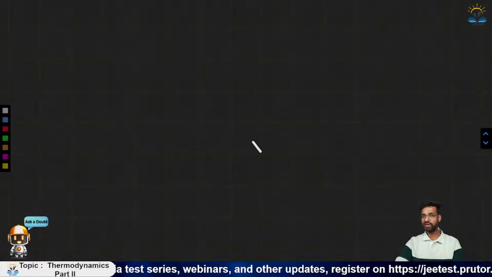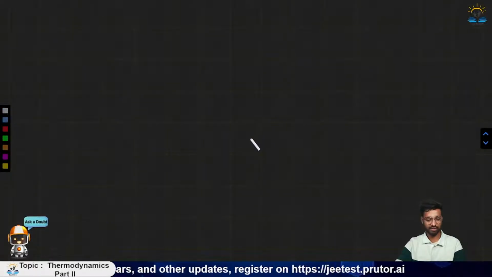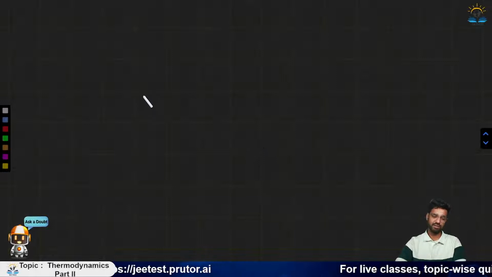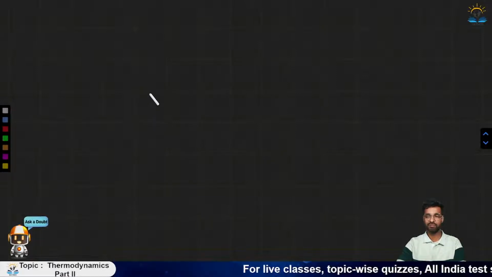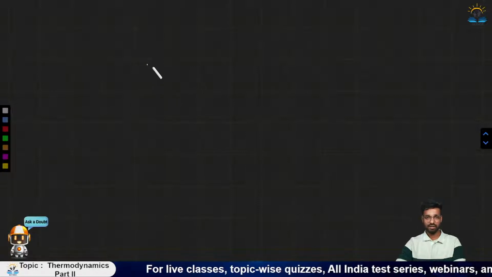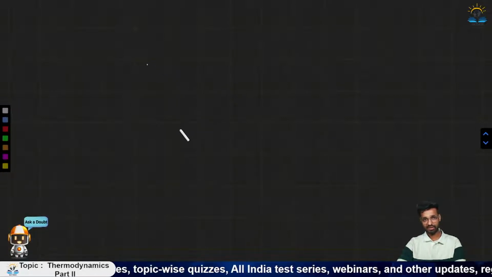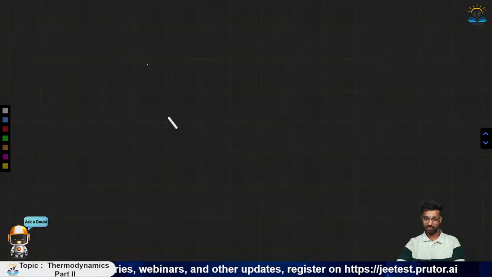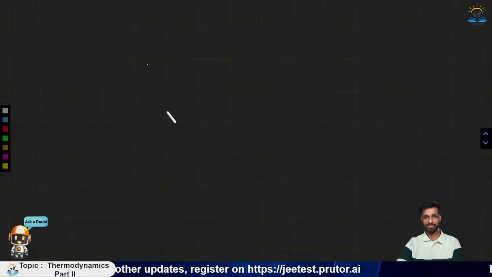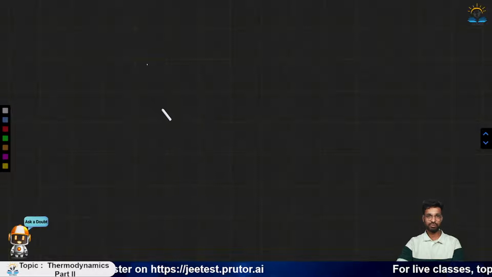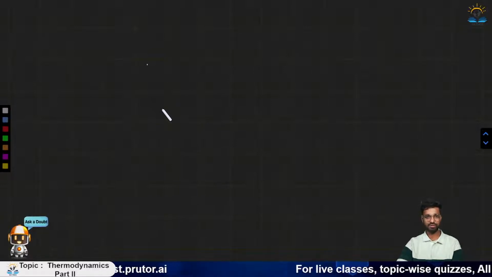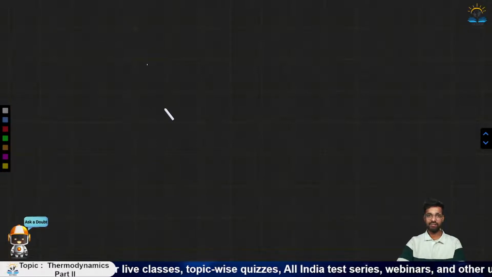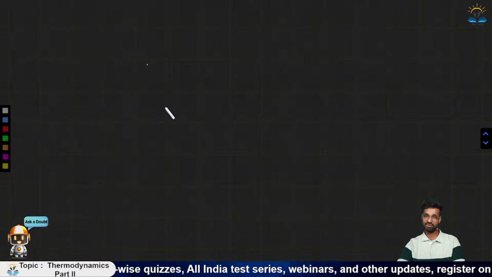Before moving to it, why do we introduce this entropy thing? Initially we know the direction of flow of heat, but we do not know why the heat will flow and why the reaction is happening. Suppose water is falling from a top height, then why does it occur and why does it flow in that direction only? So to check the spontaneity or the direction of a reaction, we introduce this entropy term. But we have seen that for a reversible process it is possible to calculate entropy, but in actual, all the processes that we see or do are irreversible, and the reversible case is an ideal one.